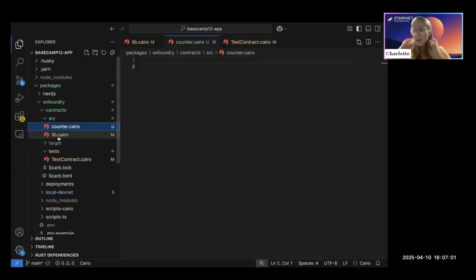Okay, so now we need to make a counter contract. There's gonna be a lot of different things that need to be done. First, we will need to make sure we have the right syntax for building a contract, the right elements, and then the right functions to actually do the counter. So have the amount on chain, and then the ability to interact with that amount and the ability to change it. So let's dive into it.